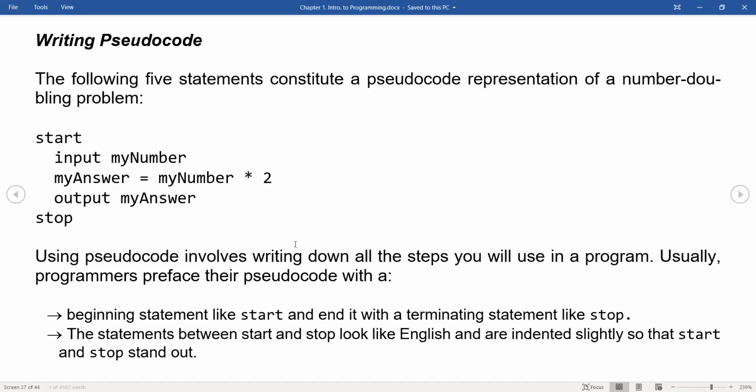Usually programmers preface their pseudocode with a beginning statement like start, and end with a terminating statement like stop. The statements between start and stop look like English and are indented slightly so that start and stop stand out.